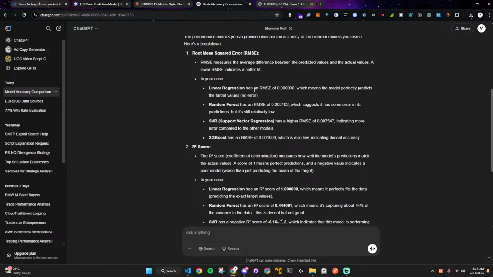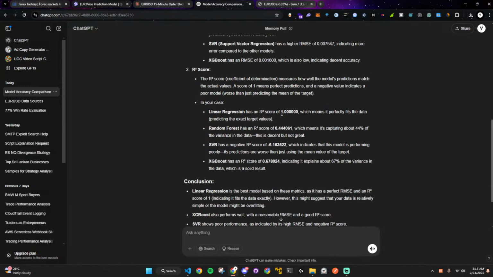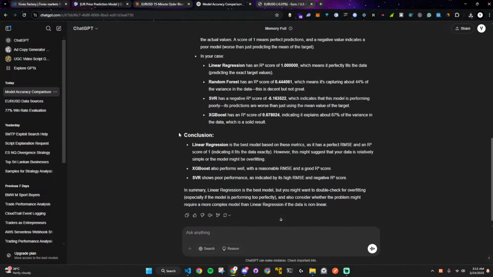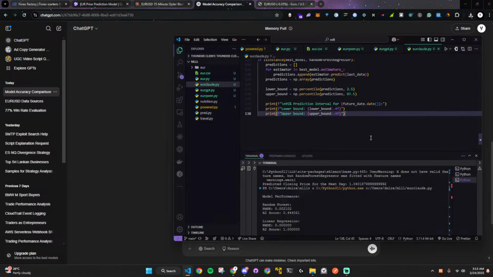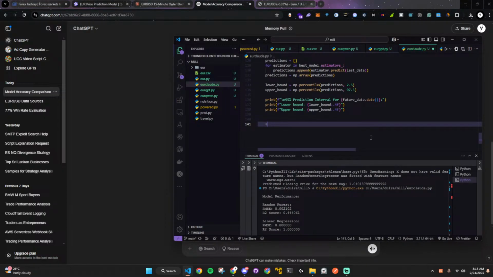So we have no error on linear regression, which means it models perfectly, right? So pretty much linear regression is what works here. So that's what they're saying.